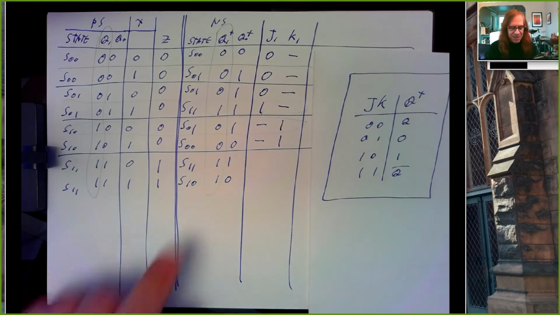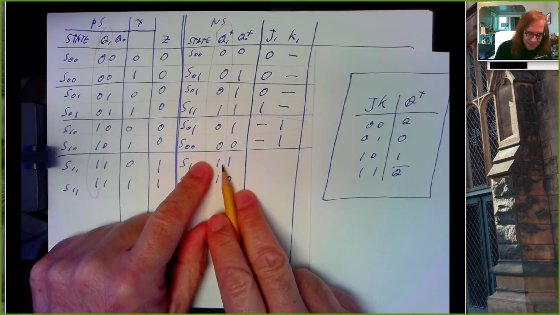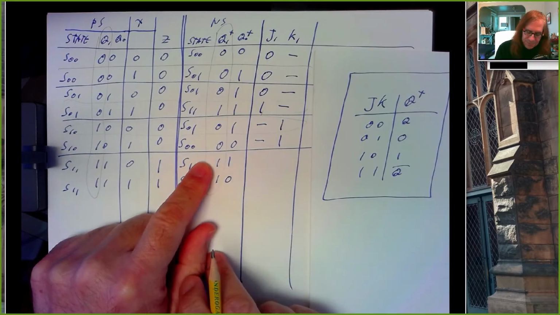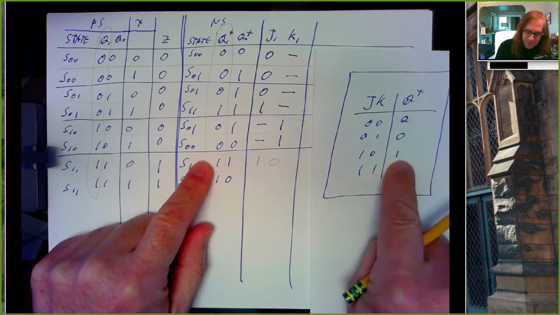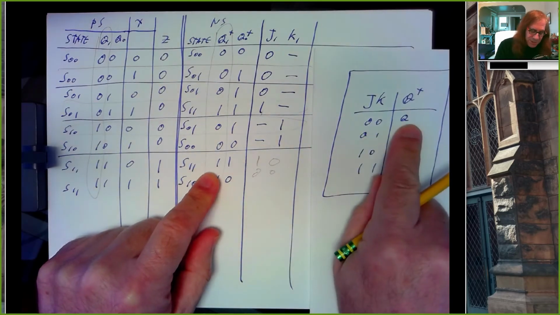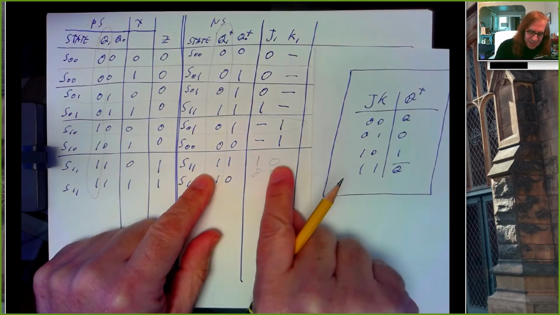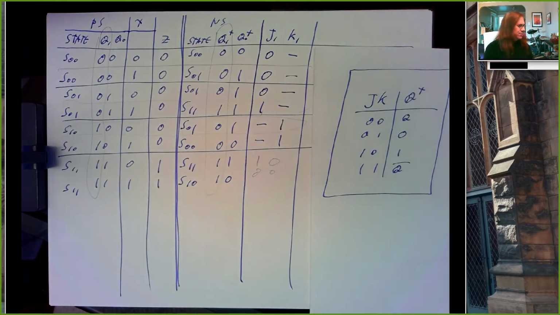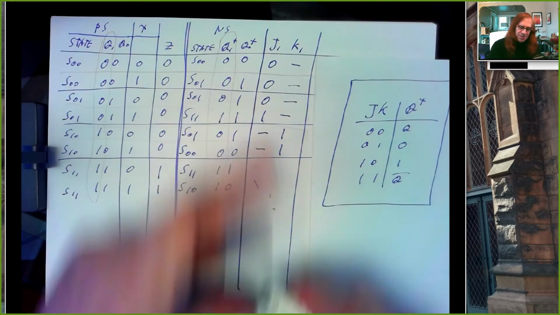All right, and then one more case. We want the output to be a 1. What are our options there? Don't care, 0. Yeah, we can do a 1, 0, which makes the output a 1. Or we could do a 0, 0, which says don't change. It's currently a 1, just leave it as a 1. So K has to be a 0, but J, we don't care if it's a 1 or a 0. So don't care, 0 does what we need here.